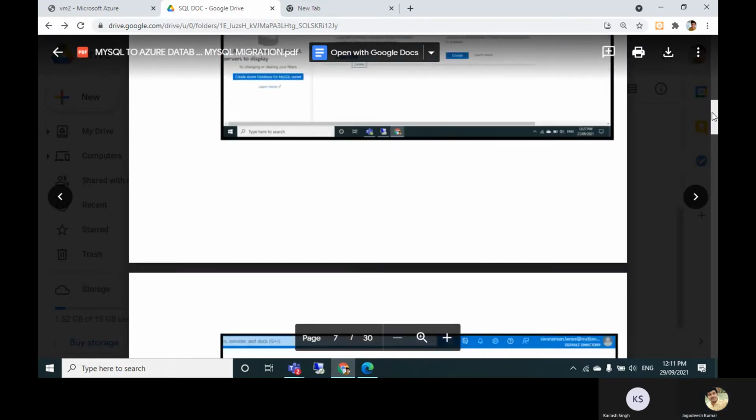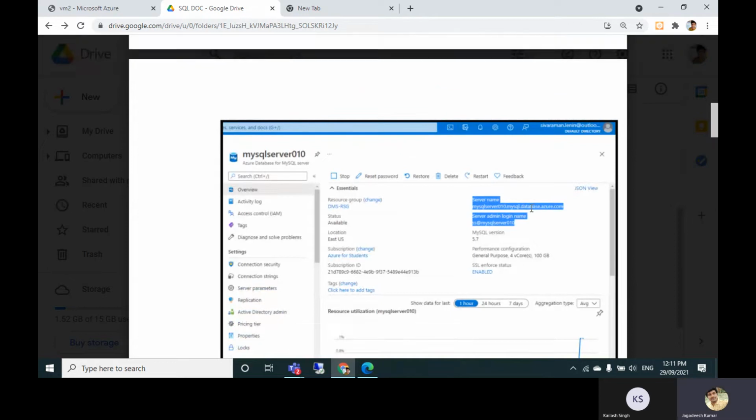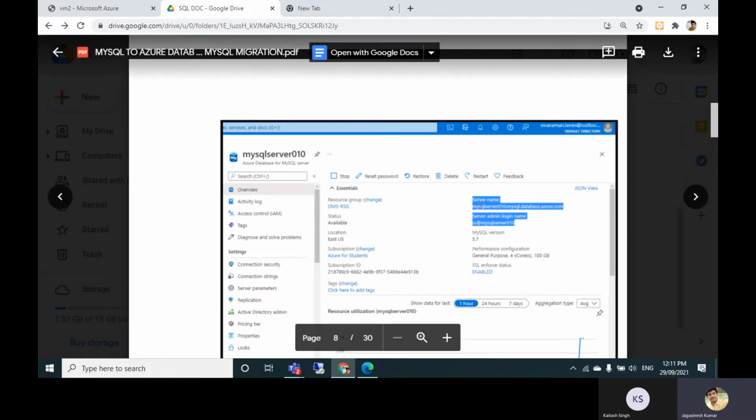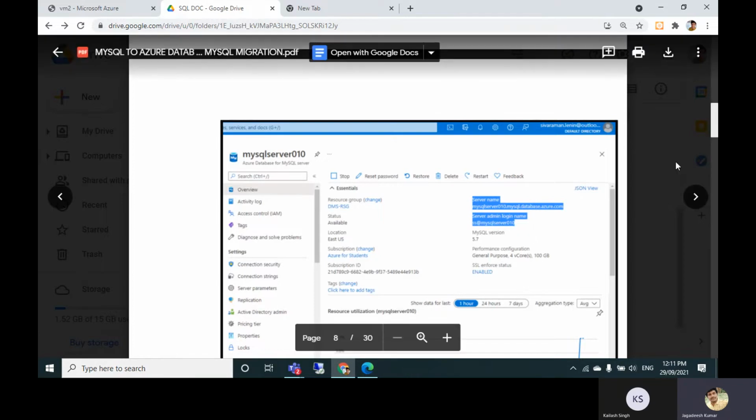After filling in the basics requirements, we can see the Azure Database for MySQL server. This is our MySQL 010, our Azure database name. In the overview, the database name and our admin login username are displayed. I'm highlighting these: the server name and the server admin login name.